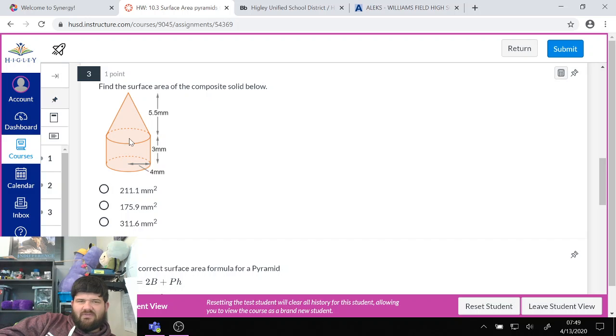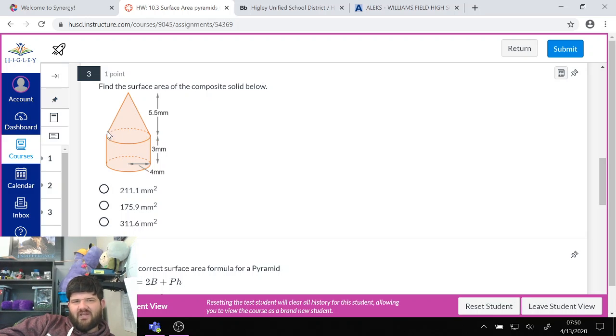Why this is hard is because once you find the surface area of the cone, set it aside and remember what it is. Then find the surface area of the cylinder, which as we saw, you find the surface area of both circles, add them together, and then find the area of the rectangle all the way around. If you watch the video, this makes more sense if you're lost right now. Now the trick is, notice we counted the surface area of this circle twice, where my mouse is.